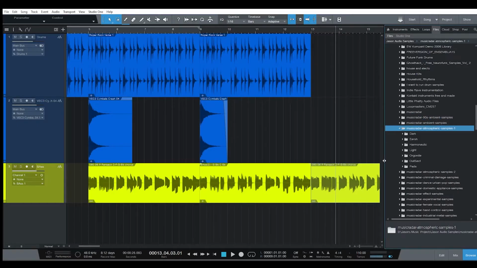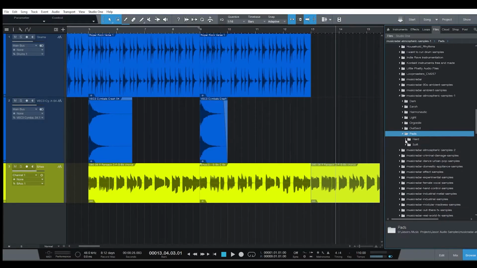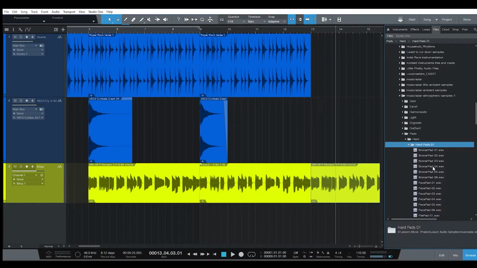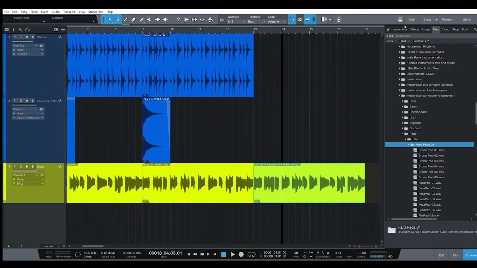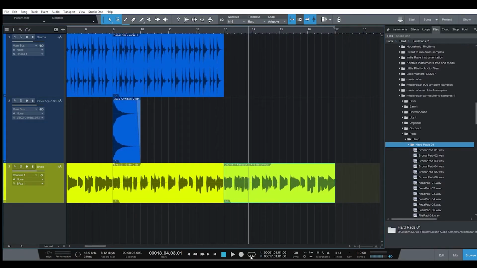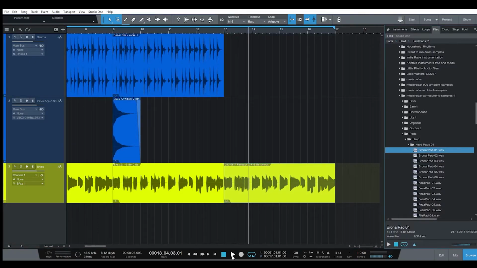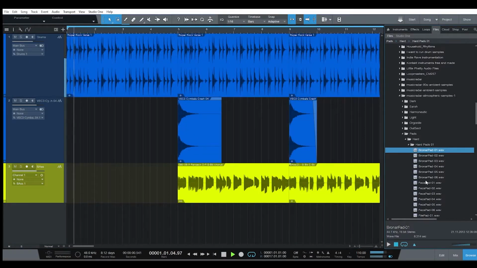And this is kind of a rock thing. I'm looking more for a pad type of thing, and I don't know what I want yet, but I want to audition some of these. So I'm going to make sure I turn my loop thing back on up here as I'm auditioning these, and I've got music going all the way to here, so I'll turn that on. And when I try one of these out, I'll make sure the loop here is on, and when I hit play, I could try some of them out and hit play over here.